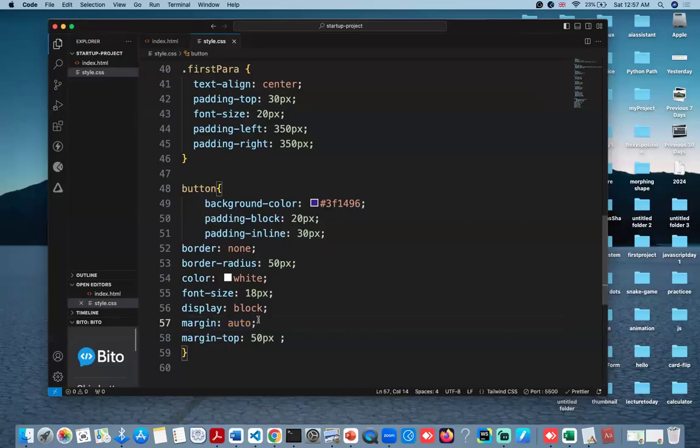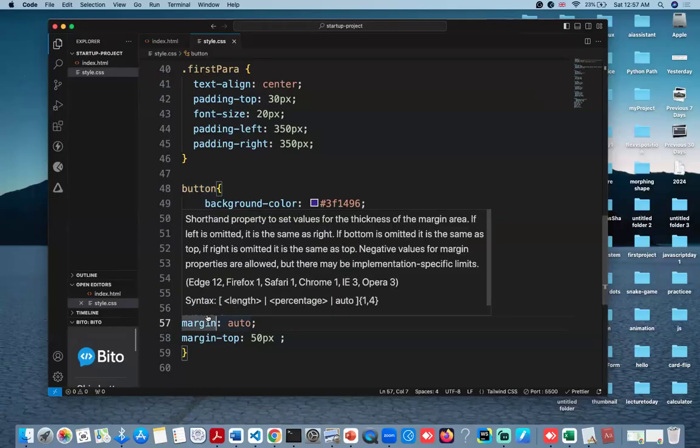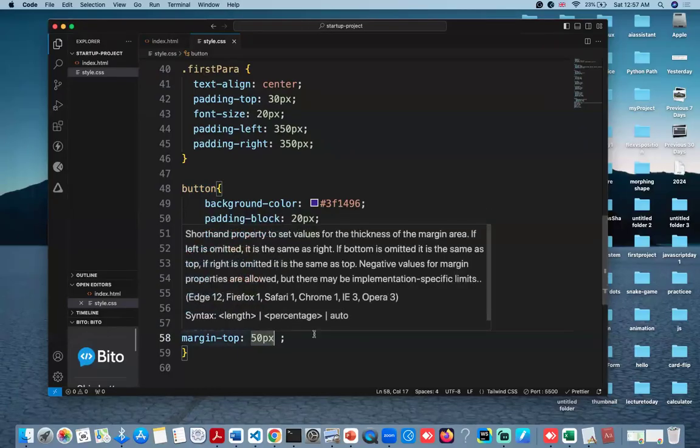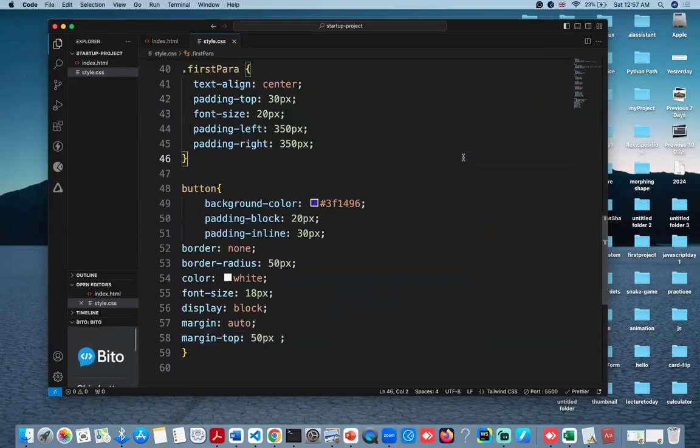This is a default setting. But button is an inline element. What I did is I made this button to be block. So I said display block, so that button is now a block element. And then I gave it margin auto, meaning that it should be in the center now. All right. Okay, I see. Thank you so much. You're welcome.